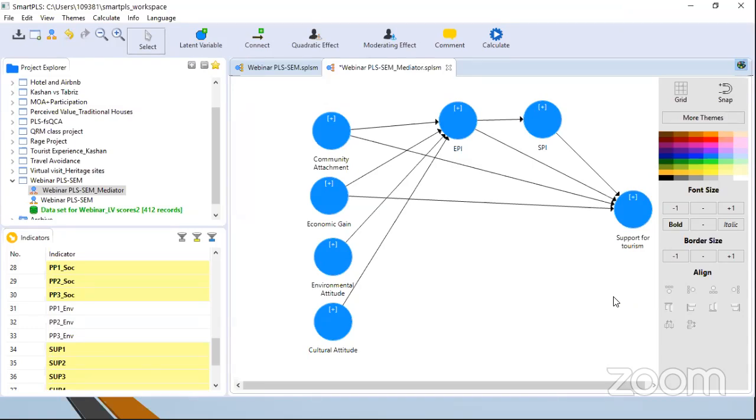Okay. Then, Prof, what do we call the type of relation between IV and DV, and between IV and mediator? Is it a causal relationship, or do we just say relationship? Because there is one arrow from exogenous to mediator and one from mediator to endogenous. In this case, do we call it a causal relationship or just a relationship? It depends on the use of the word, but actually this is a causal relationship.